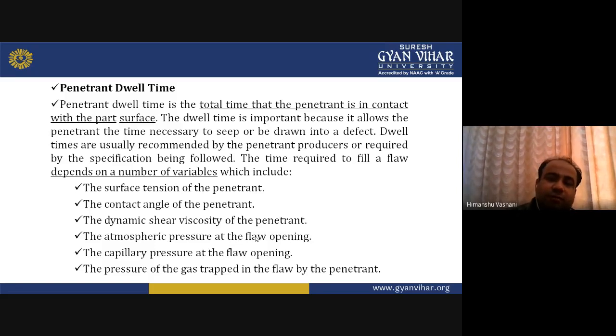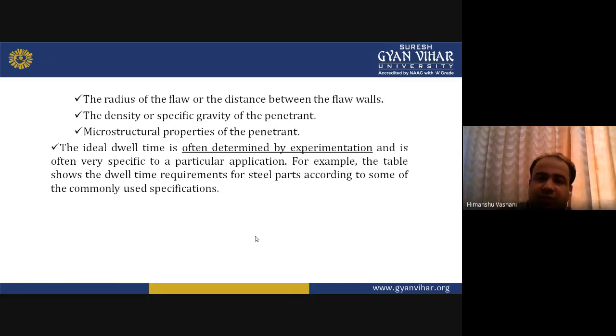These are all variables we have to consider for any penetrant dwell time. Then the radius of the flaw, the distance between the flaw walls, the density or specific gravity of the penetrant, and microstructure properties. The ideal time is often determined by experimentation and is often very specific to a particular application.